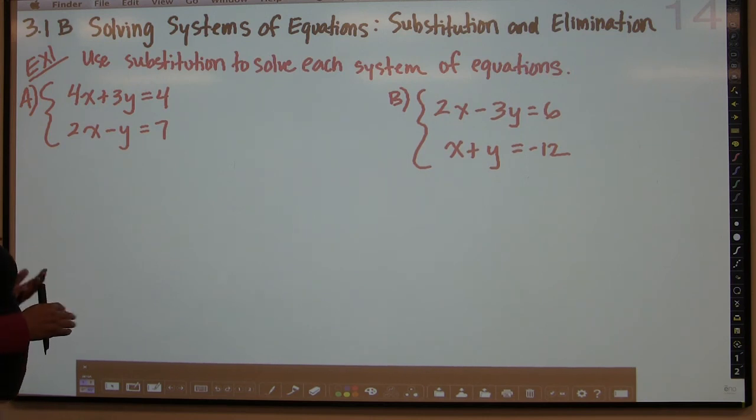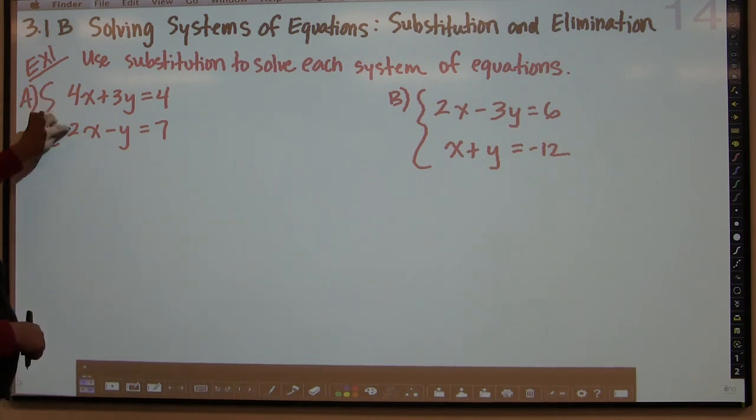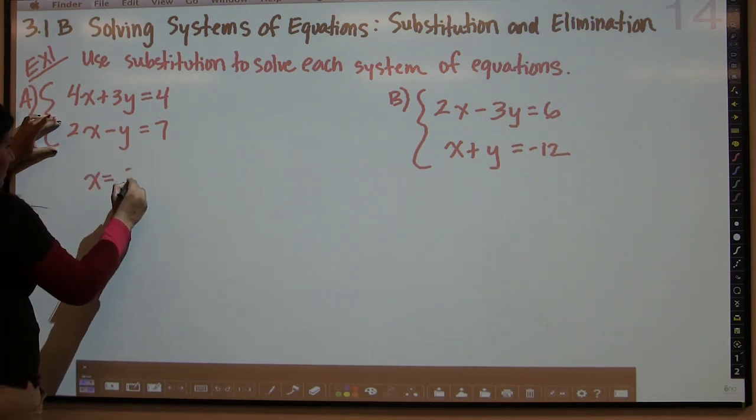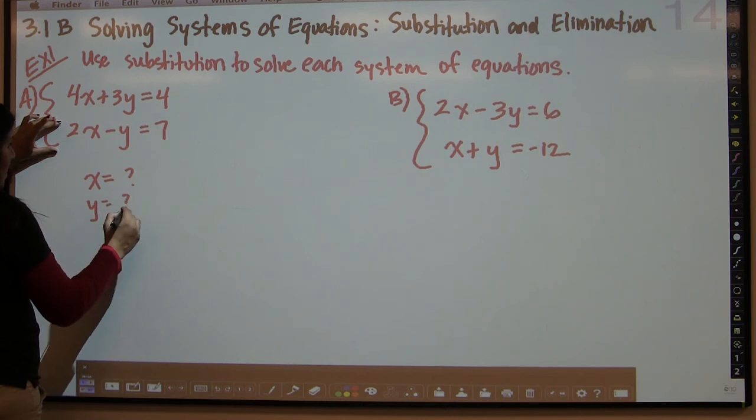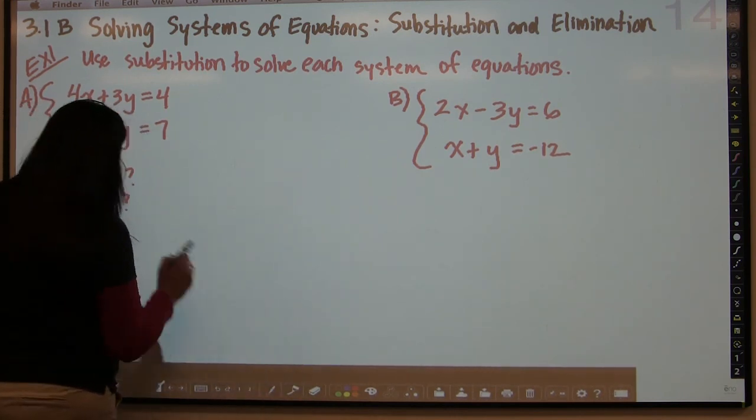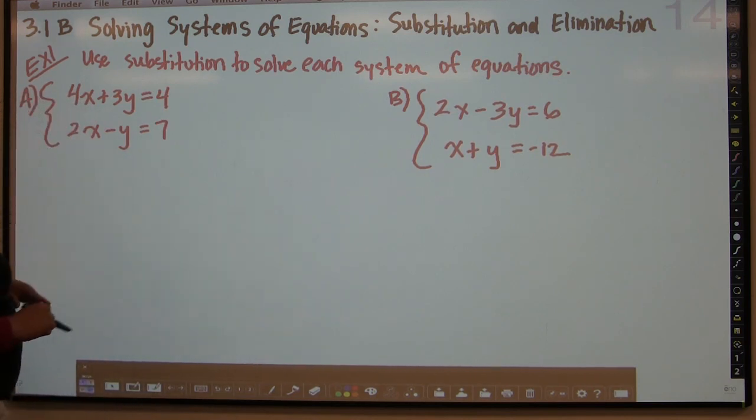For example, suppose that I wanted to choose to solve for x, because in order to use substitution, one of the equations that you're given has to be solved for one of the variables. In other words, you can have an equation like this, but your second equation should say x equals something or y equals something. And we don't have that in either of these equations. So our first goal is to get one of those equations solved for a variable. And I did say a variable, it doesn't matter which variable.